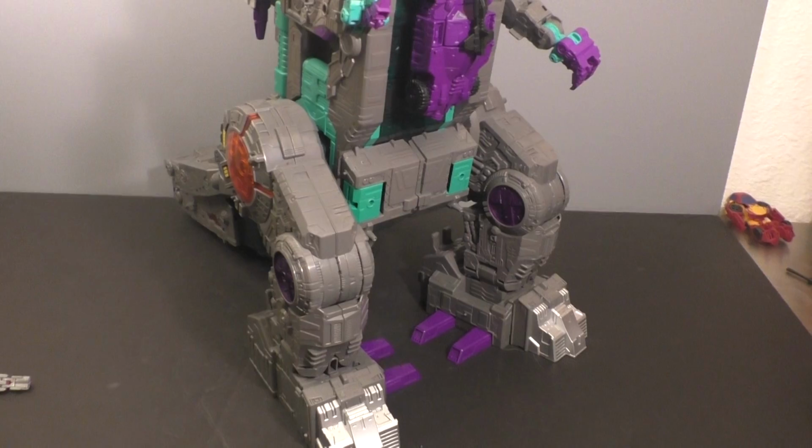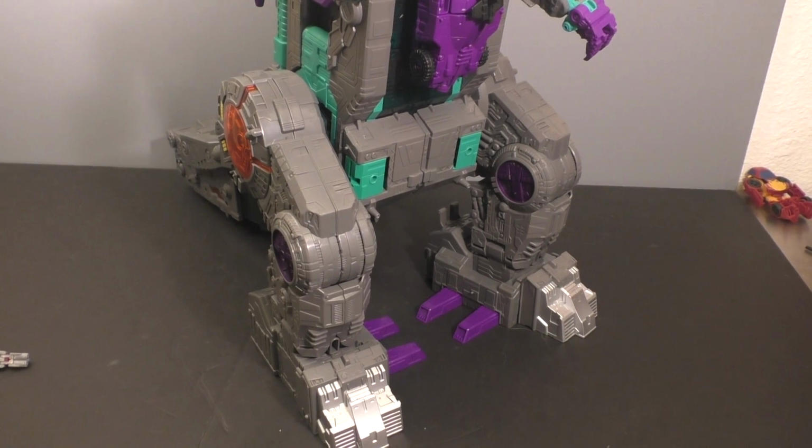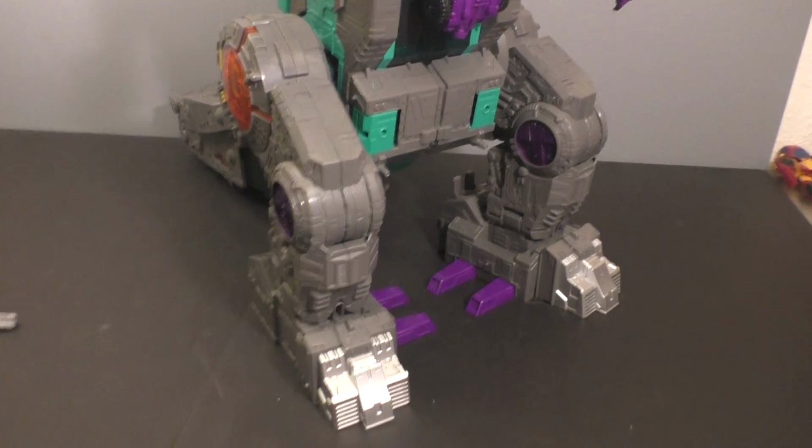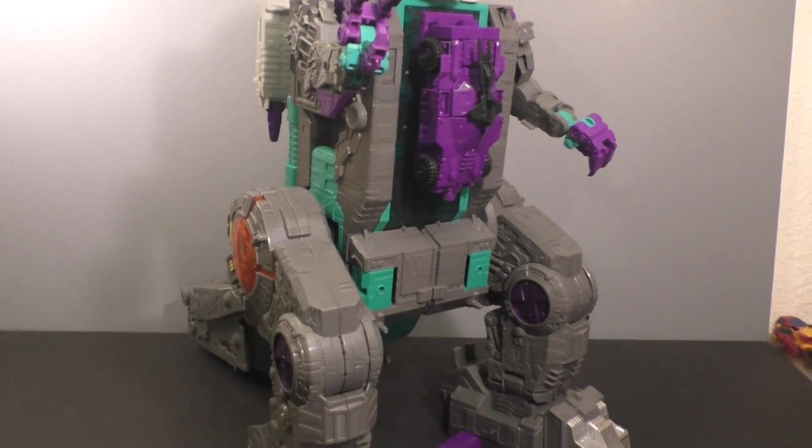Let's see here. Do some size comparisons, shall we? I've got the camera angled down so you can actually... Here, let me get more to the level of which my figures usually are.